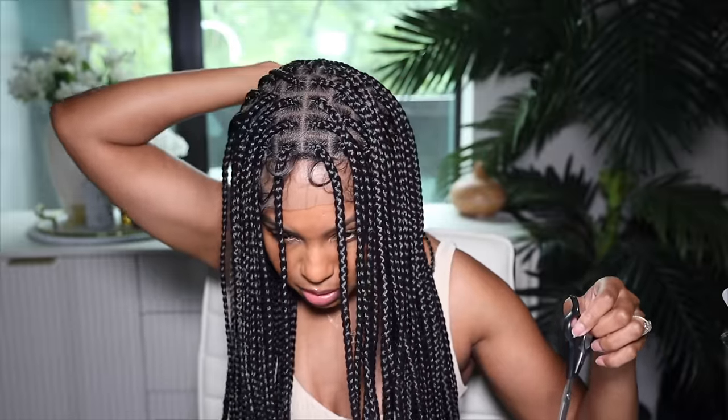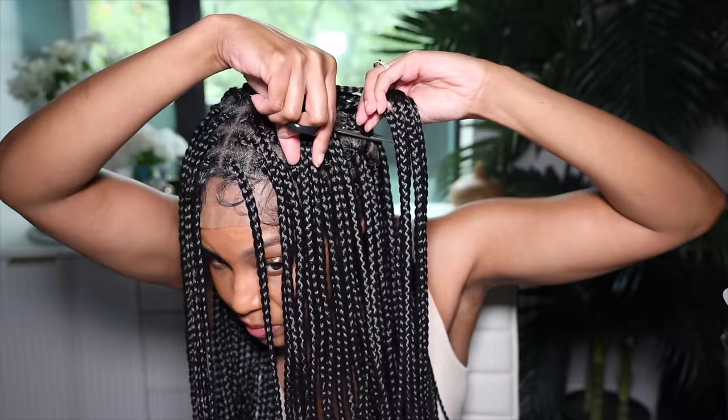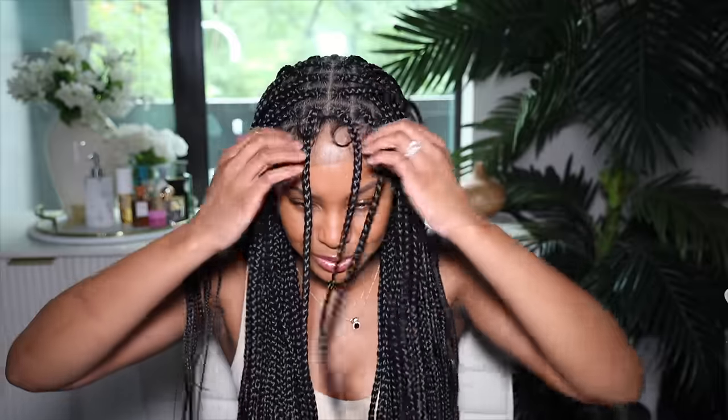But other than that, because I'm putting this hair in a bun, I'm gonna see if I can do a bun. There we go. There you go. Why do I look so creepy? Okay, so we're gonna pull all this back, right?